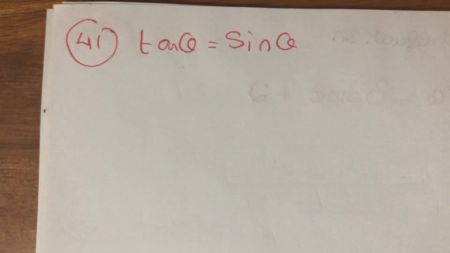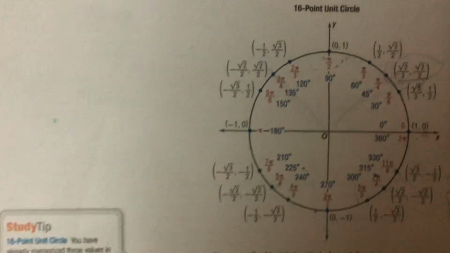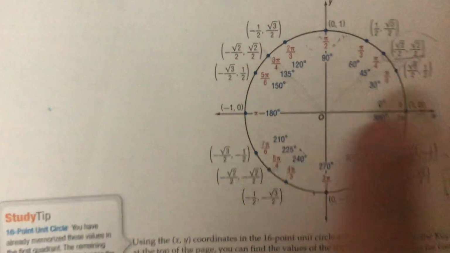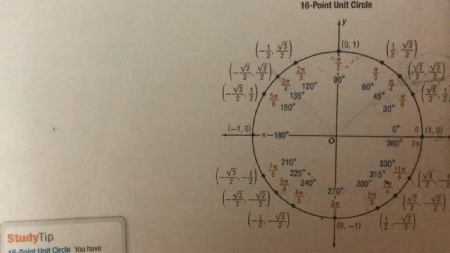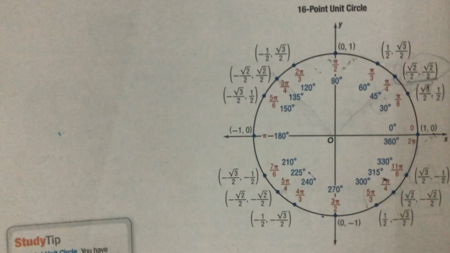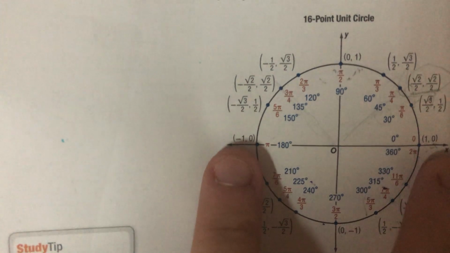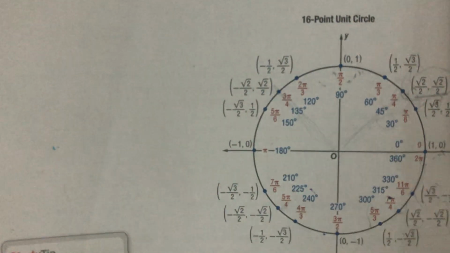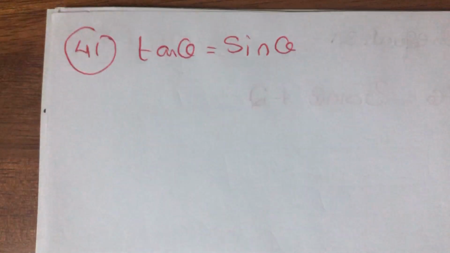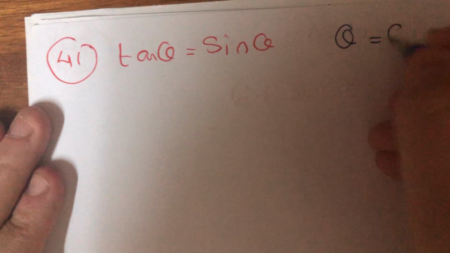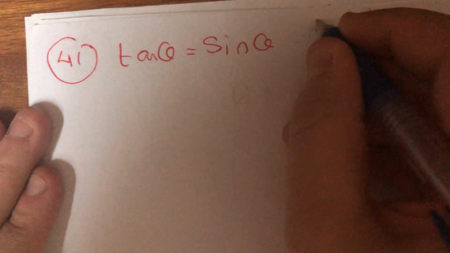Tan theta is equal to sine theta. If you want to think about this, when is tan theta equal to sine theta? Actually, this never happens on the unit circle except here and there, because sine theta is 0 and tan is 0, and here sine theta is 0 and tan is 0, because tan is y over x, if you still remember that, or sine theta over cosine theta. So here tan is 0 and also sine is 0, so the answer should be 0 plus 180. I should show you some steps for that if you want. Theta is equal to 0 plus 180n.